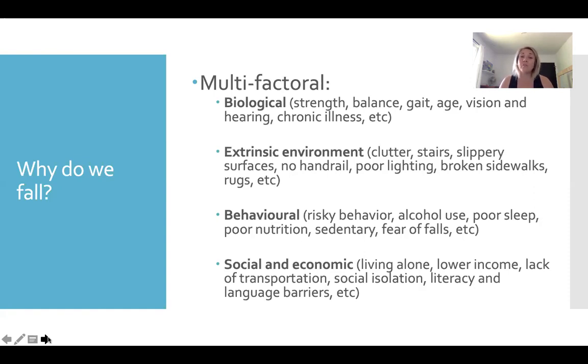Gait changes, and of course age is a biological risk factor — seniors fall, and as we saw, one in three over 65. But also kids, and there are adults in their 30s, 40s, and 50s that are more prone to falling for lots of reasons including vision and hearing changes and other chronic illnesses. Something like diabetes, for instance — if someone's blood sugar drops or if their heart has an arrhythmia, or side effects from medications — may cause falls. Those are considered biological risk factors.